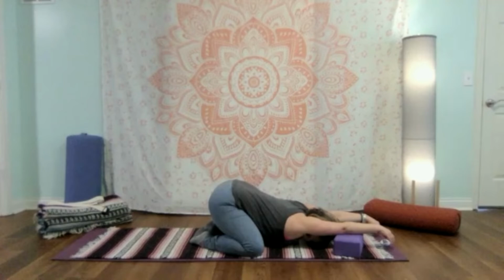Reconnect with your intention. Maybe your intention is to eat a little bit healthier.